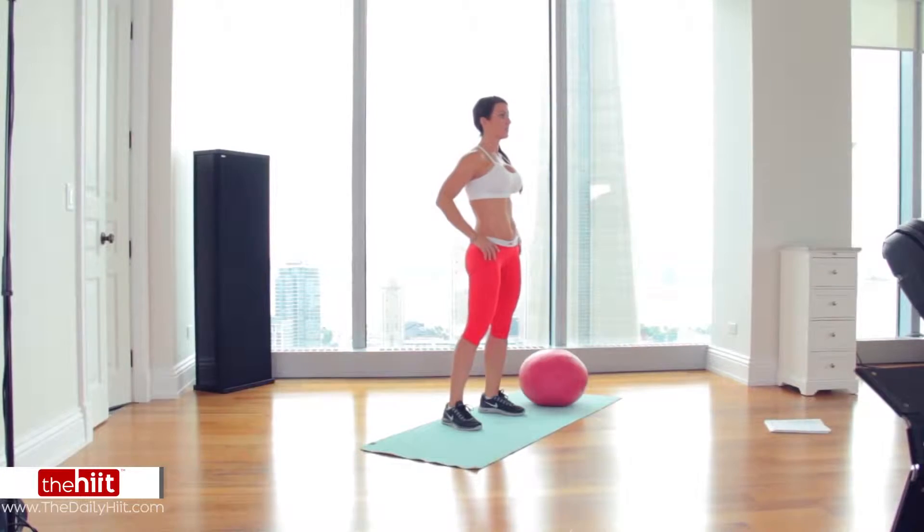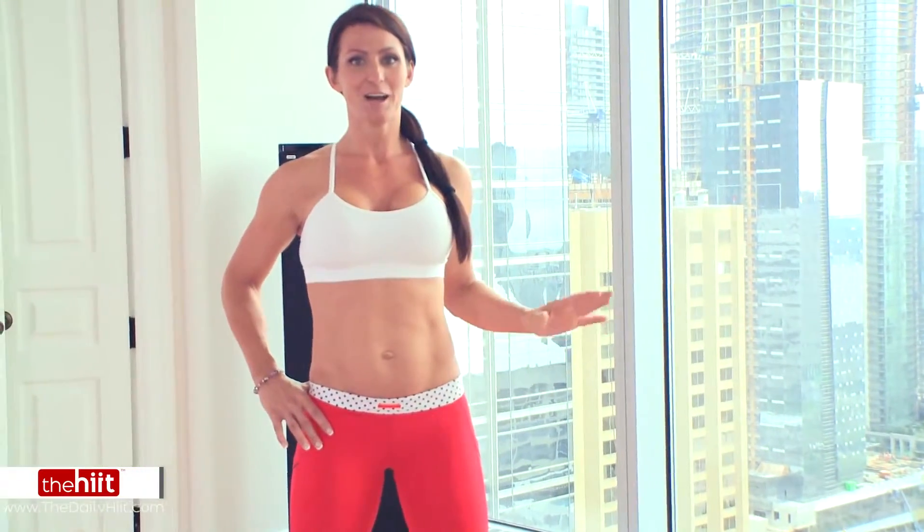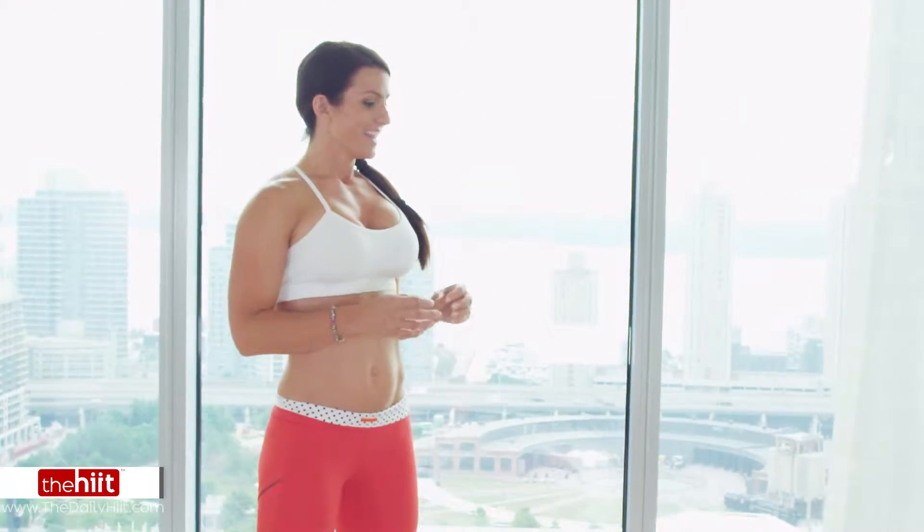Hi, you guys. My name is Melissa Ayoja, and I am bringing a workout for you today that is going to be extremely hard, but you're going to enjoy it. It's a rep workout, which means you're going to complete the number of reps before you move on to the next exercise. I'll be showing you a tutorial of each exercise for proper form, and I'll also show you the modifications. You're also going to need a mat and a ball. I'm using the Yuki ball so you can balance one foot on it at a time. If you don't have a Yuki ball, you can use a basketball or any ball about that size, or something like a small chair. And a towel, because you're going to sweat.